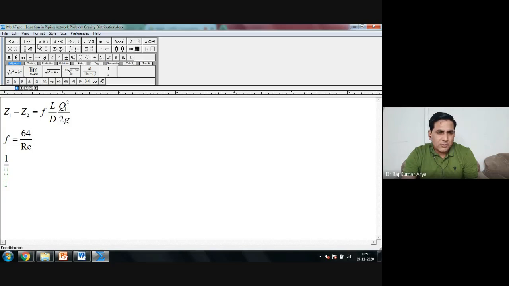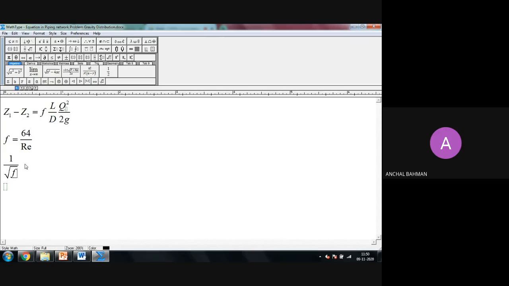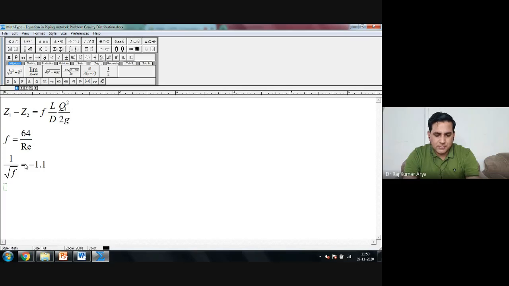Do you know all of this? Have you seen this or not? You have minus 1.1, you have log here, and inside the bracket you have epsilon upon d.